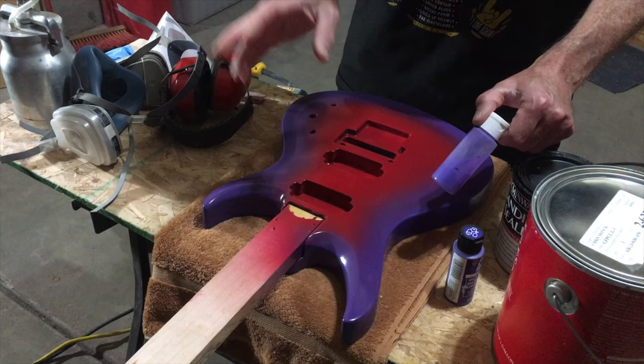Once I've got that done, I wipe off the body with a damp rag to remove any residue. Then I spray, as I did the day before, five more coats. Then I let it sit overnight and I repeat the process a third day. So in total, I've sprayed about 15 coats, but bear in mind, I have been sanding every five coats to level it. So you're taking it down. And I'm not really sure what the film thickness is. It is fairly thin, but it's not so thin that I have to worry a lot about sand through around the edges.